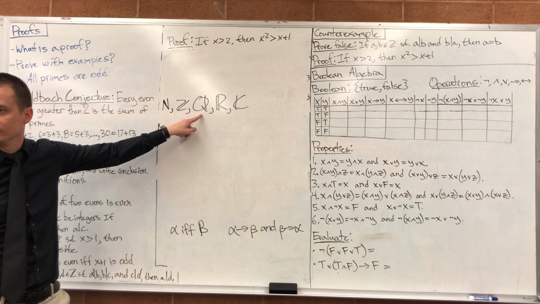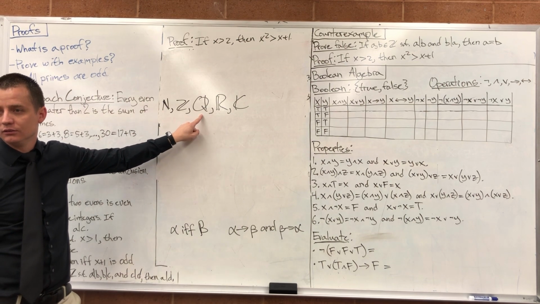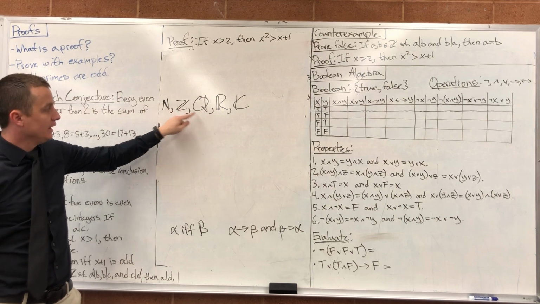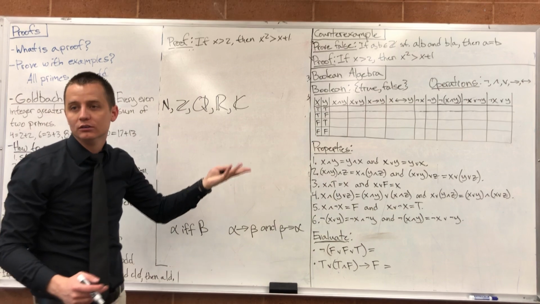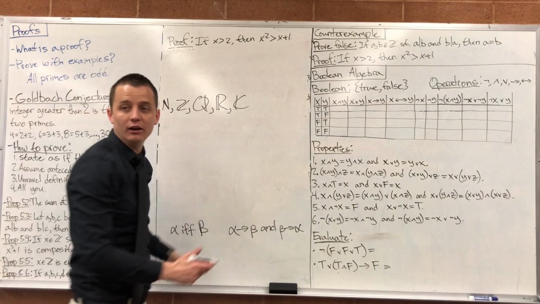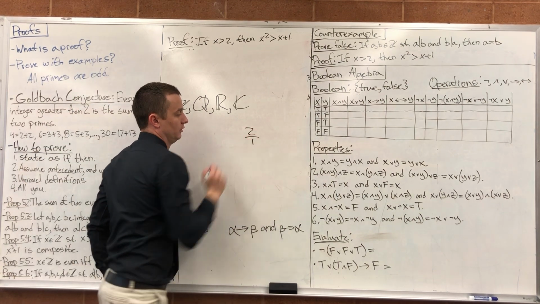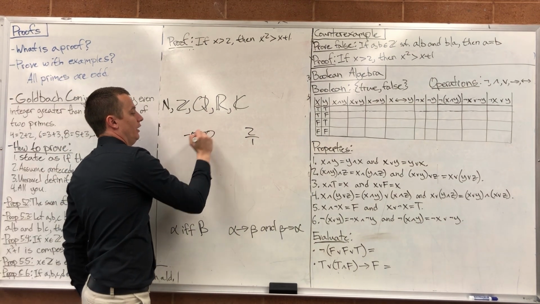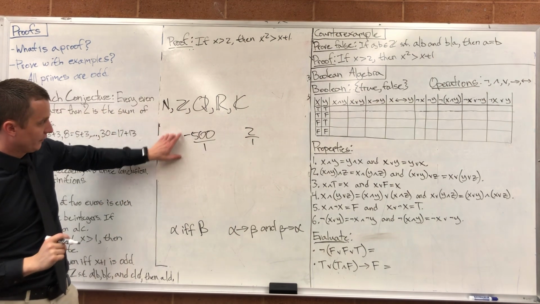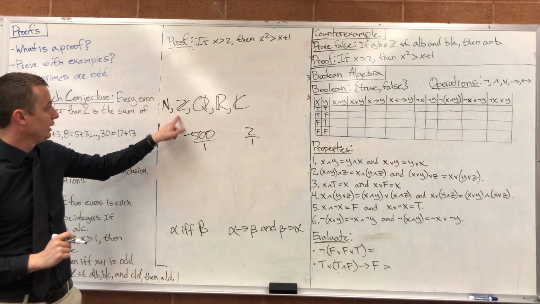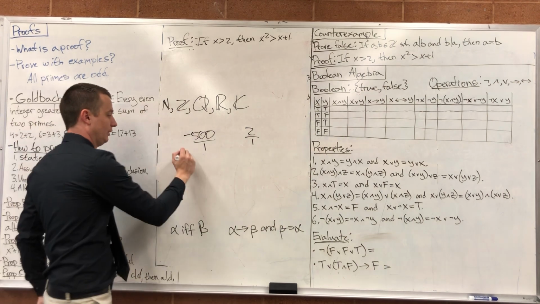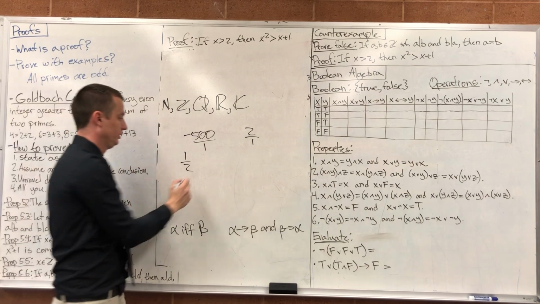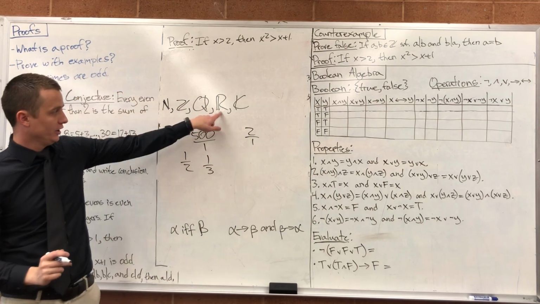Q here is all the fractions. Anything that can be expressed as a fraction is in Q. Every integer can be expressed as a fraction. Give me an integer. 2? There it is expressed as a fraction. -500, there it is expressed as a fraction. This is still -500, so it's rational. So every integer is rational. Not every rational is an integer. For example, 1/2 is not an integer. What are the reals?